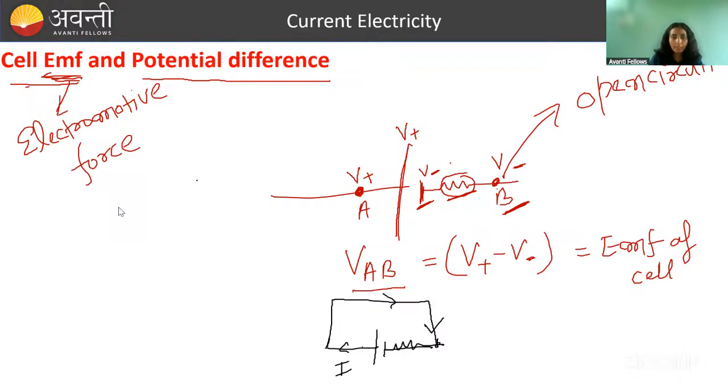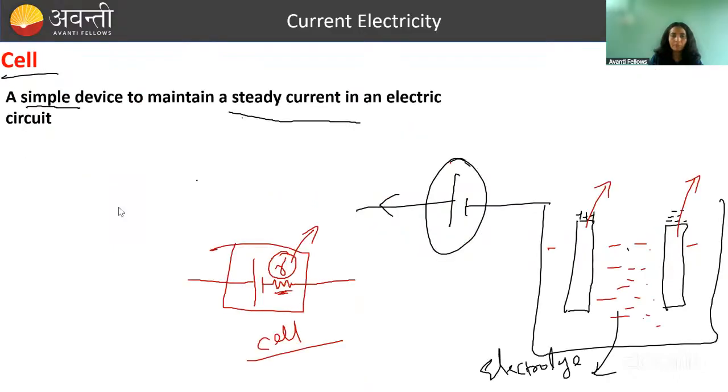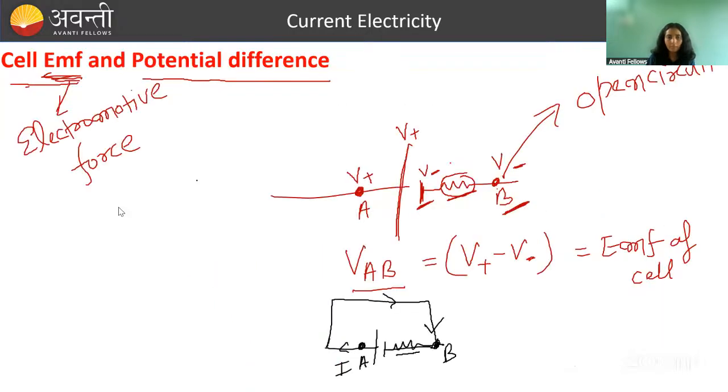Now if you calculate potential difference between the battery, so between the battery means this is the internal resistance. So between point A and B, because in the previous diagram I have shown you what is the battery. Battery is this whole thing. So if you're calculating potential difference across the battery, you have to take these 2 points like this. You cannot take 1 point here and another point here. No. Whole battery meaning 2 electrodes and internal resistance. So that is why if we have to calculate potential difference across A and B, it will be VA minus VB.